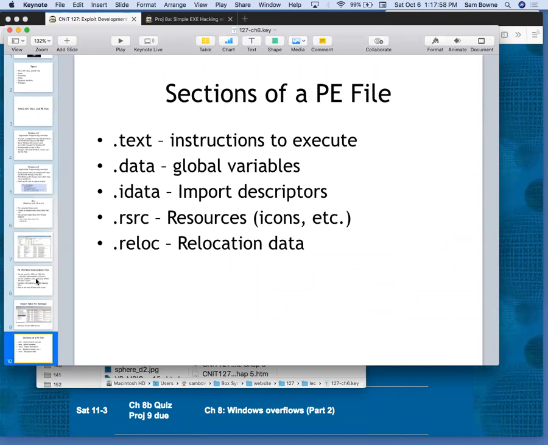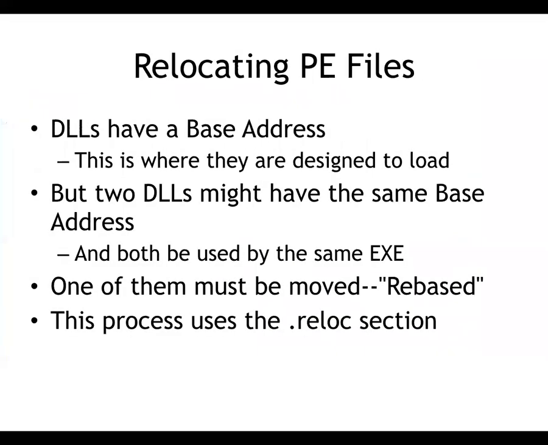All right, anyway. So now the DLLs have a base address, which is where they would like to load in memory. They would be fastest to load and fastest to run if they load at their preferred address. But you might have two DLLs that have the same base address, and they cannot both load at the same address, so one has to be relocated, and that's why you have that relocation section. In order to relocate them, it has to rewrite some of the code.